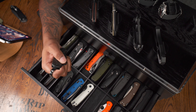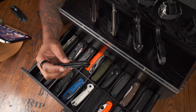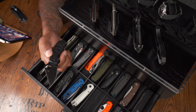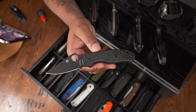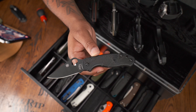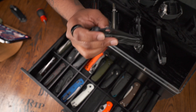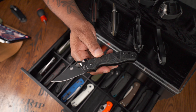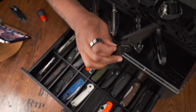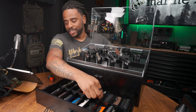Next to that, the Para 3 by Spyderco — CTS BD1N blade steel, lightweight edition. I need to get a regular Para 3 just to check it out. I did throw a laser over this to give it my own design. Compression lock with a wire clip. Comparing the Para 3 and Para 2, I like the chunky boy of the Para 2 a little bit more, but they're both slicey and great for everyday tasks like slicing fruit for your kids.